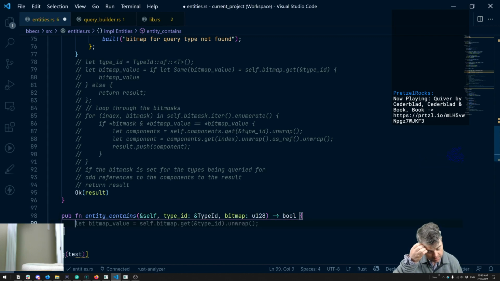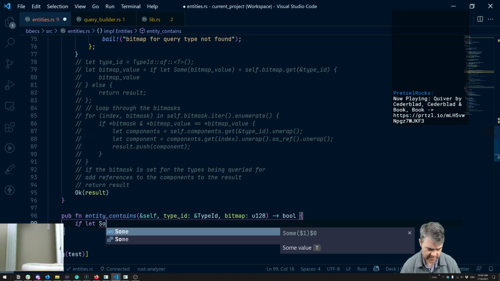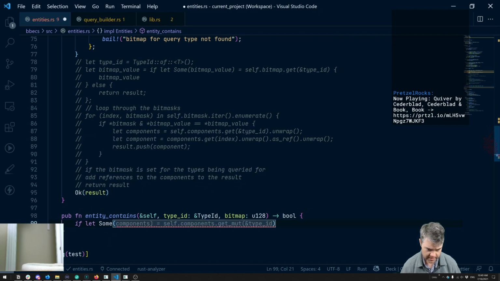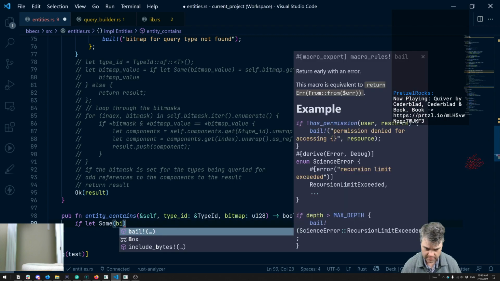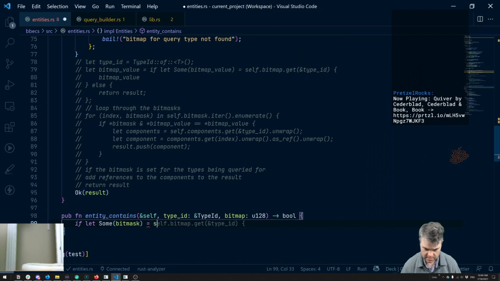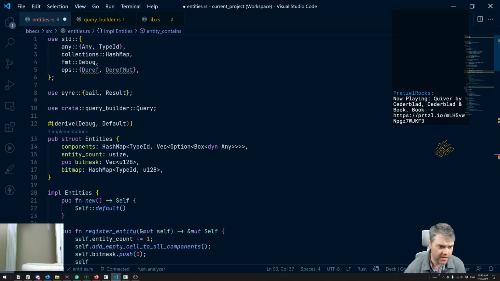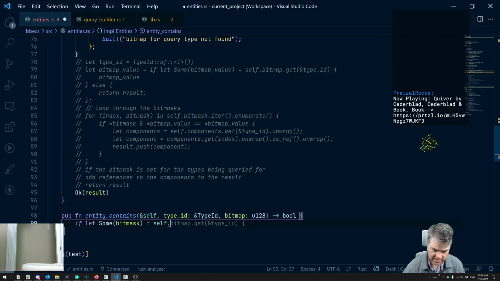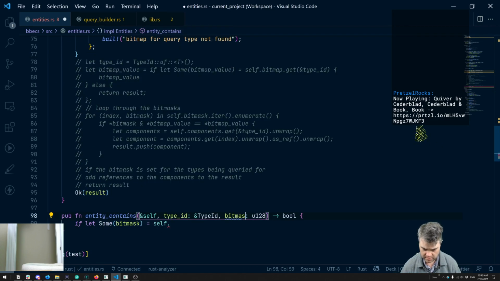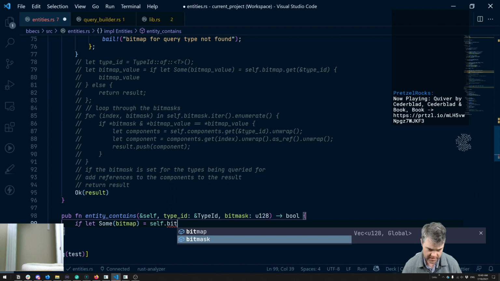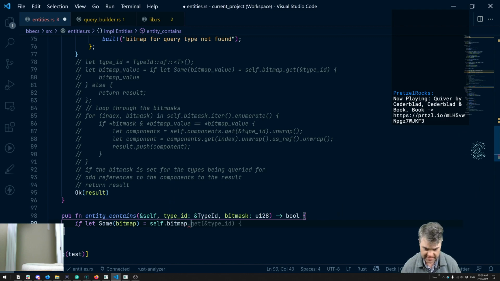To begin with, we're going to extract out. If let Some, this is not going to be a full component. This is going to be the bit mask. Self dot bitmap and mask actually. So the map, self dot bit map dot get this type ID.